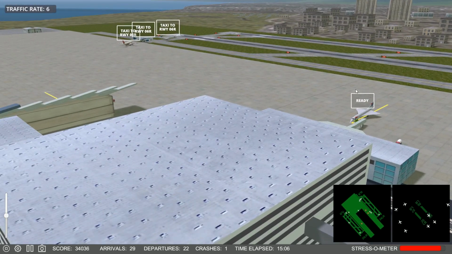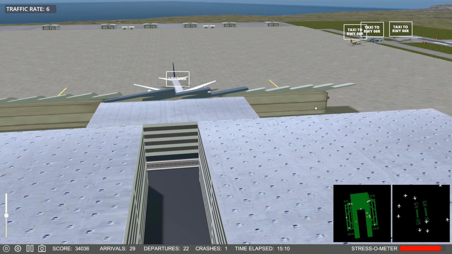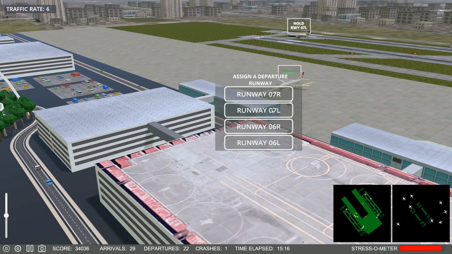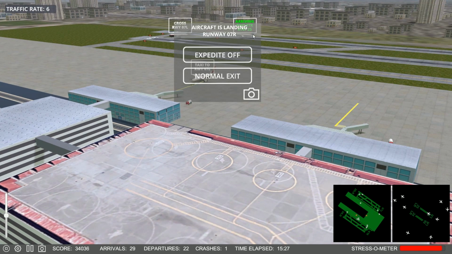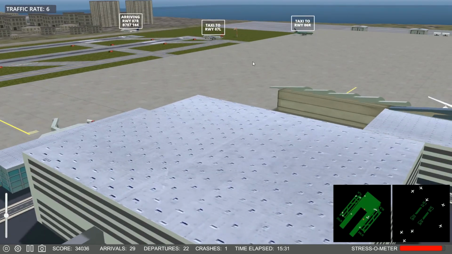Blue Star 326, cross runway 06 right. Now, I've kind of tried every combination here at LAX, and so the next episode will be a serious one in LAX. I'll probably try to get time trial or something like that. That's my new plan, anyway.